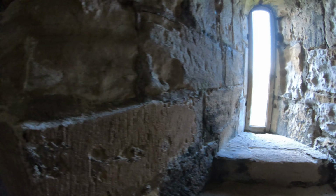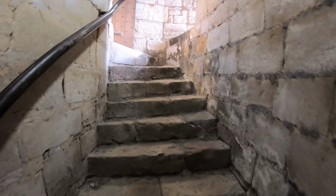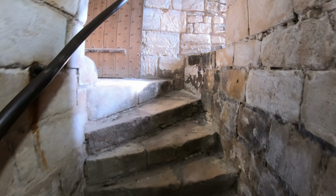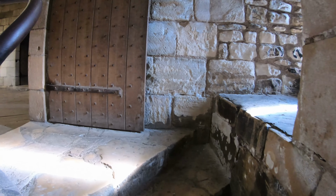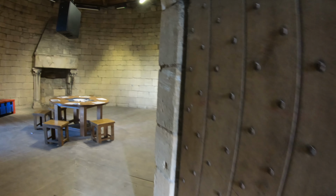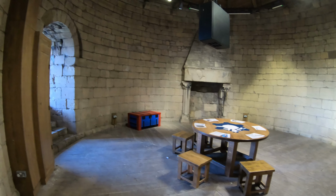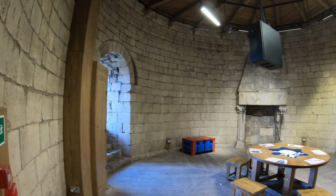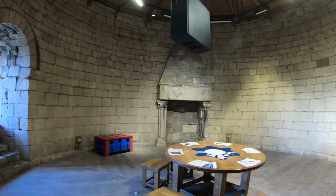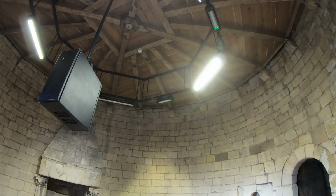A window alcove faced out towards the town, with stone benches that would have been cushioned so people could sit, rest and chat. A beautiful fireplace once provided heat out into the room, and a chapel within one of the buttresses on the east of the tower opened from the bedchamber. The de Warenne family would have attended mass here in private, and the priest, who would have more than likely lived at the castle, would pray for their souls.